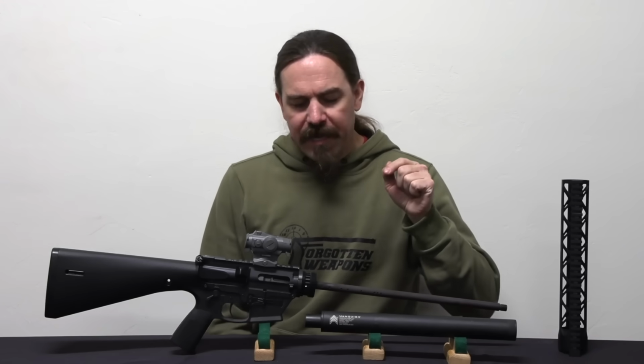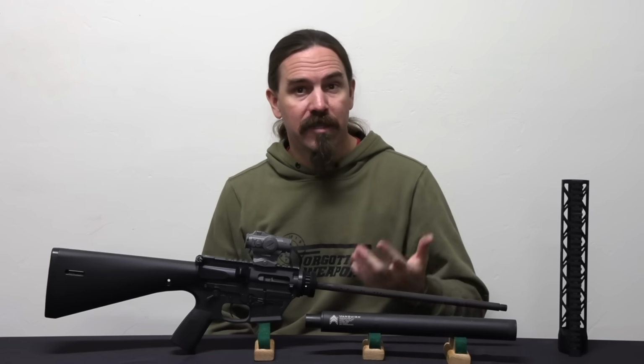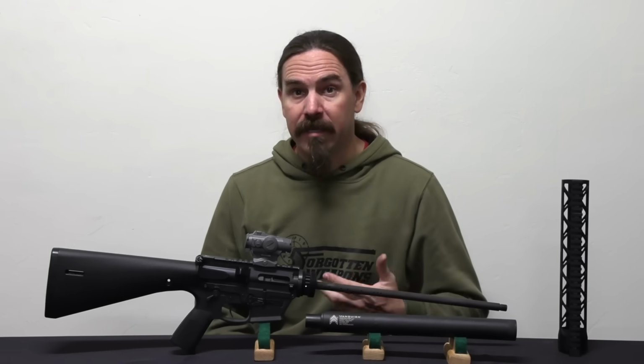Now, what makes this different from other systems out there is that it is a full integrally suppressed system. So it is a barrel and a silencer essentially in one package. There are some pros and some cons to this.